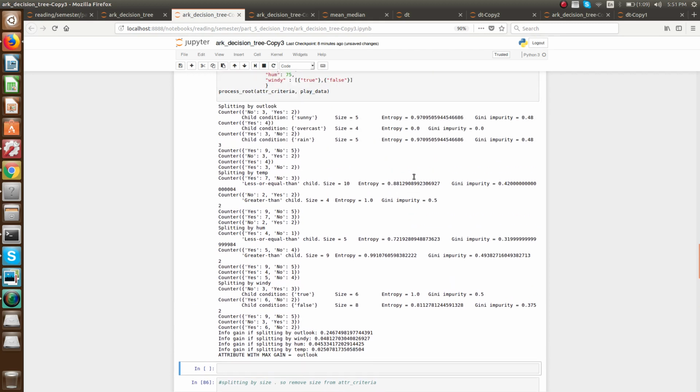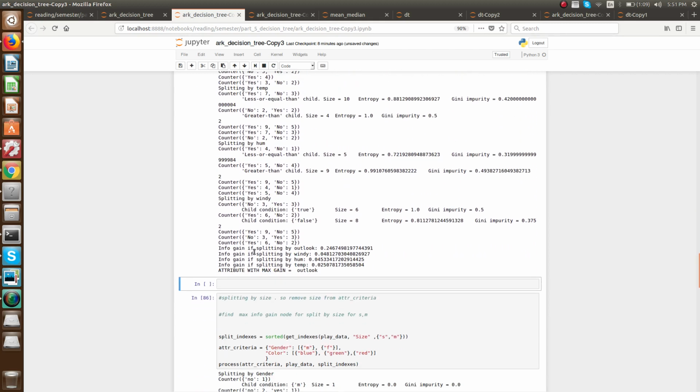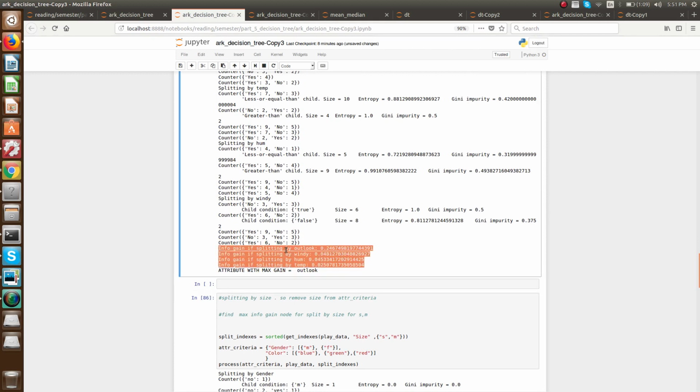Now it will calculate everything and give the information gain of the split for all the values. You can get the values from here and it will list the attribute with maximum gain. It is giving the attribute with maximum gain as outlook. So take a paper and draw outlook as the attribute with maximum gain.